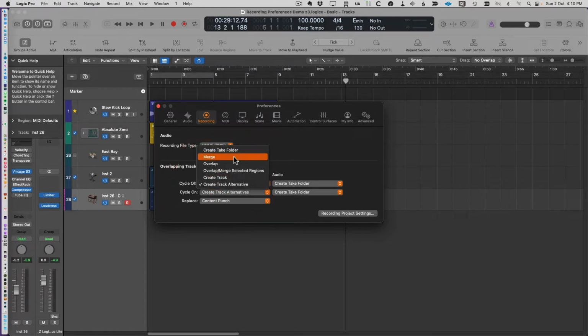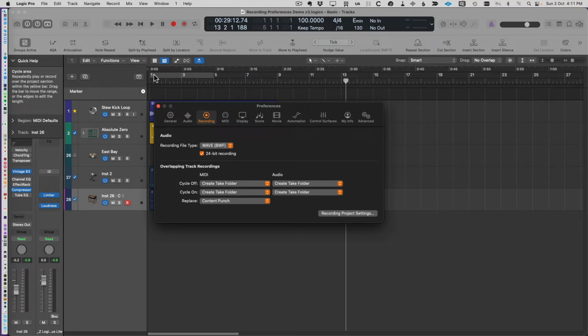Cycle off basically just means if you're just playing along in Logic and you start recording and it blends into another region, which is what it means by overlapping. If you're not overlapping, then you're just recording onto a track, so none of these things make any difference. That's why it says overlapping. For the moment, we can go with both of these at the same time, and there are a couple of options that are slightly different.